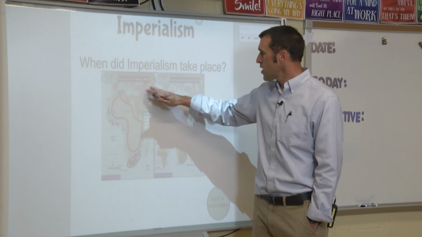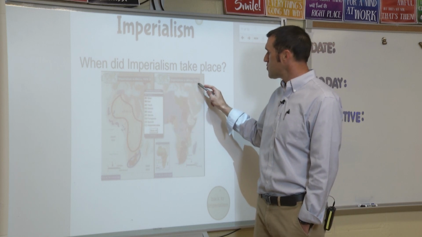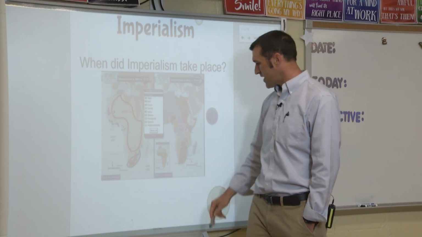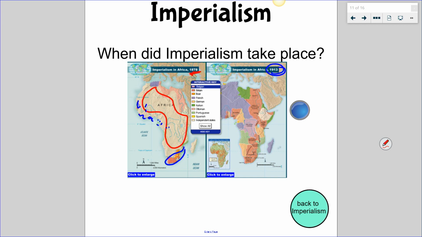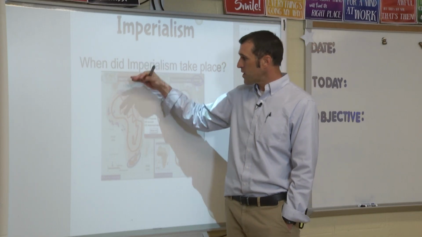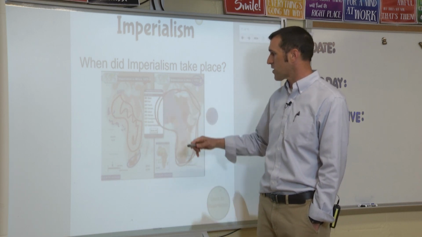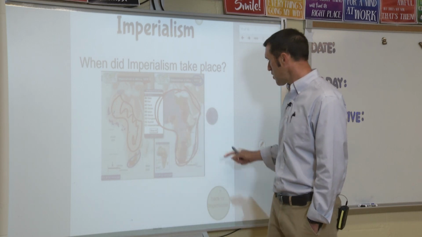But let's fast forward about 30 years to 1913. So this map on the right is 1913. In just 30 short years, Africa went from hardly any colonization to now almost the entire continent being occupied by European countries. That's a lot that happened in that 30-year span. And you'll see as these European countries came in and competed with one another over valuable lands in Africa, why that would eventually lead to World War I.